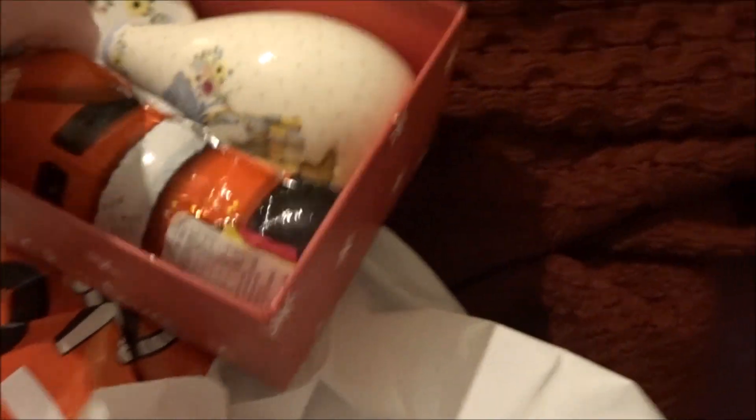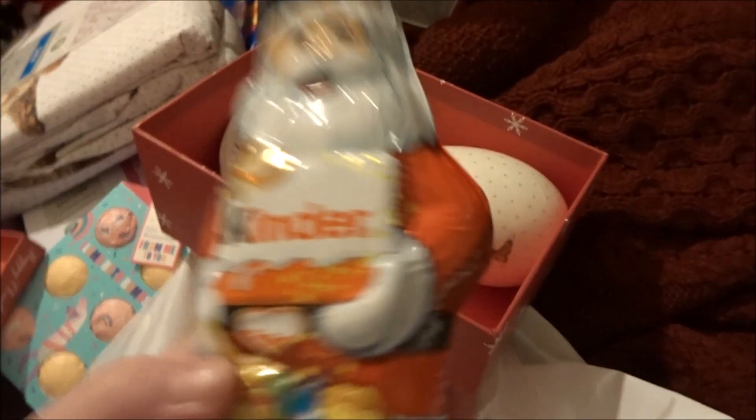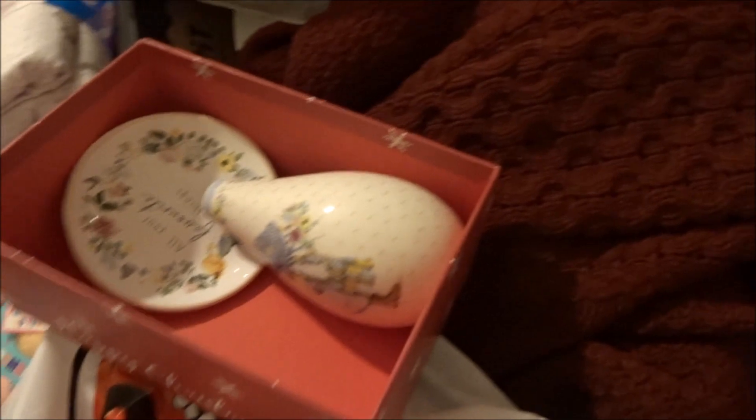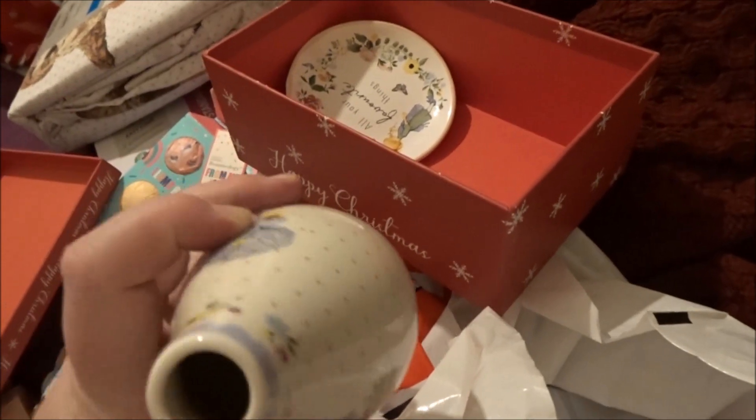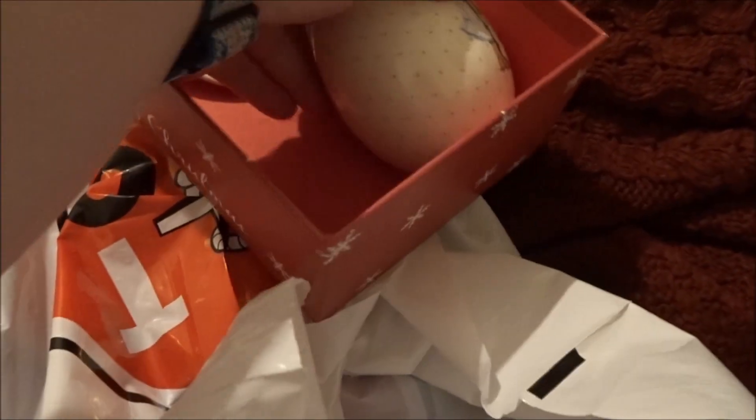Next I got this little box from Poppy - my dad also got a box like this with little treats and chocolate caterpillars named Colin, because his name's Colin. In mine I have a Kinder Father Christmas - I love Kinder chocolate, especially Kinder eggs, so that'll be gone soon. Then I have a little tiny vase - it has two pieces and I'm thinking of getting a tiny fake flower for it. It's really really cute.